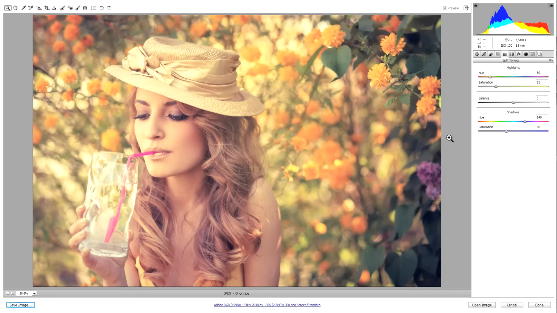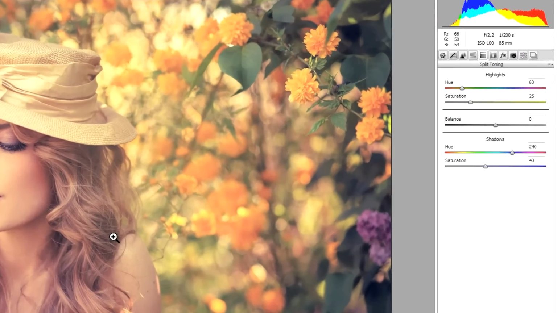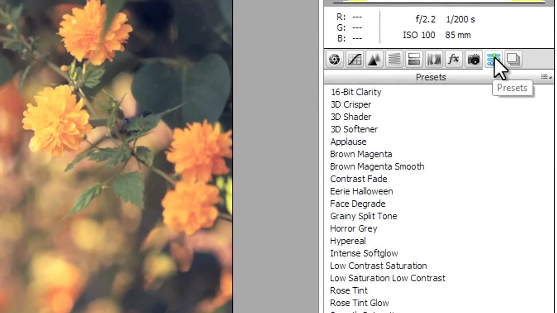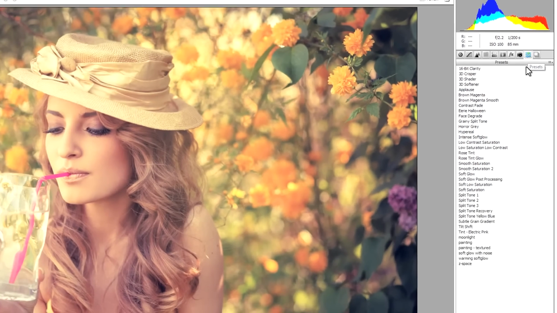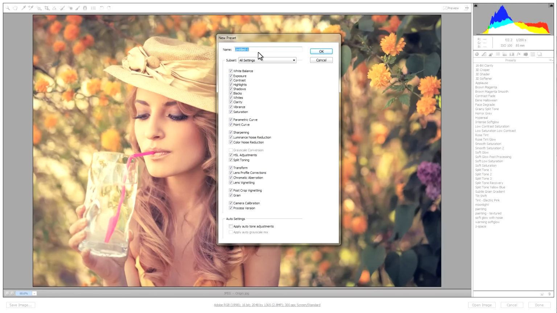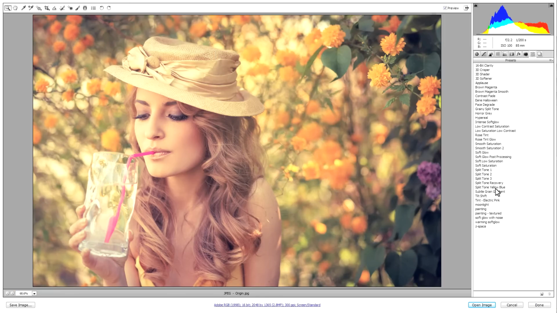And even when we go back into Photoshop, it's possible still to go back into Camera Raw and to change your settings. So I want to show you how to do that as well. Now once you've got the settings, if you think you're going to use the settings again, you can go to the Presets tab, which is second to last, and then just click on the icon down here, and that allows you to save a new preset. Now I've already saved this particular preset, and I called it Split Tone Yellow Blue. As you can see, it's down here, so I'm not going to resave it because that would just overwrite everything that I've done.